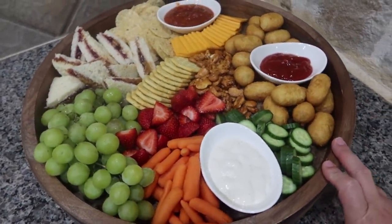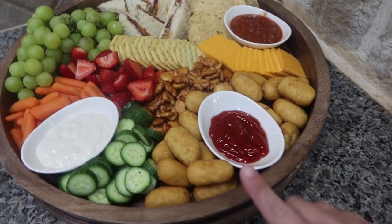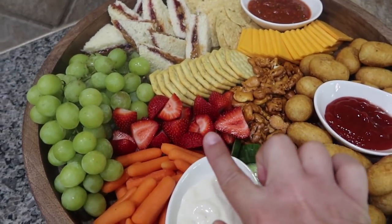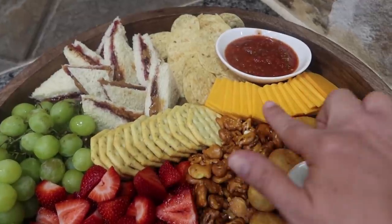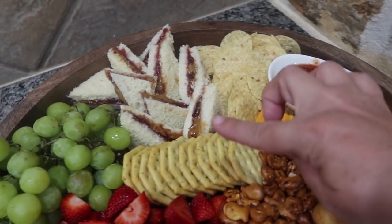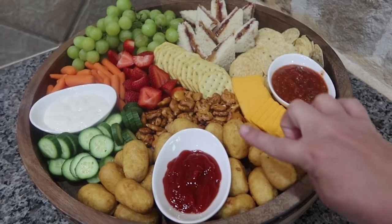I am loving this little lunch board I put together. I think this is perfect during the summer if your kids have friends over, because it's a little bit of everything — so there's got to be something on here that the kids all love. Over here I've got some mini corn dogs with some ketchup. Then I've got some produce: cucumbers and carrots with ranch, and grapes and strawberries for the fruit. Just a little bit of goldfish pretzels, and then we've got kind of a lunchable feel with crackers and cheese. I almost thought about picking up some salami — maybe next time. And then I've got some chips and salsa, and PB&J sandwiches. This is perfect if you have just a few extra kiddos over, because it's just a little bit of everything.